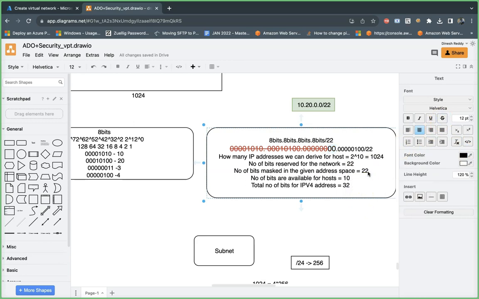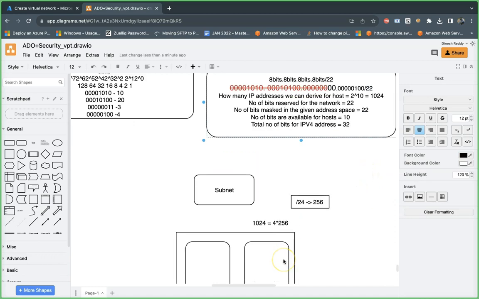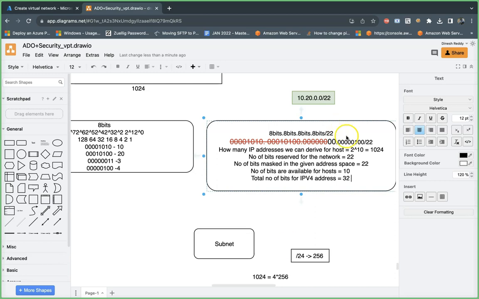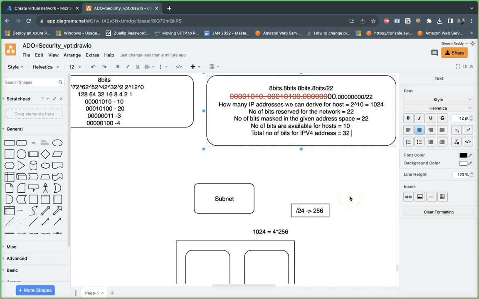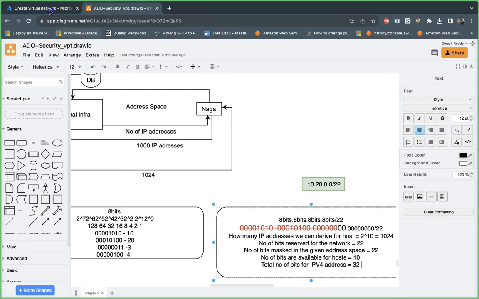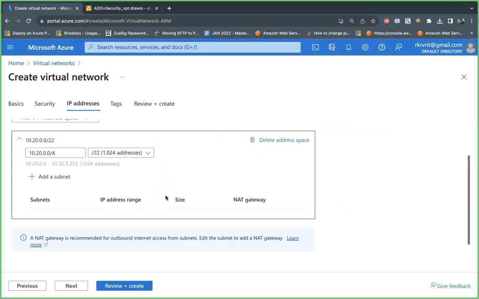That's correct only. 2 to the power of 10 is okay, 22 is okay, given 22 is okay, 10 is okay, this and all fine. No problem with this. Especially when you calculate the value, I think that's corrected, and this is also 0. That's all. That's the correction exactly. Now you just come here. We corrected that one.